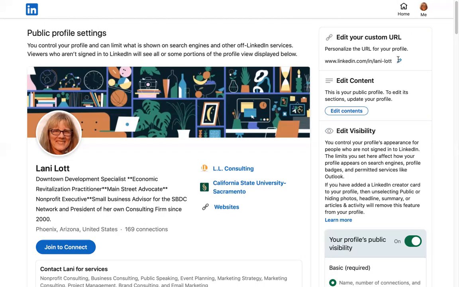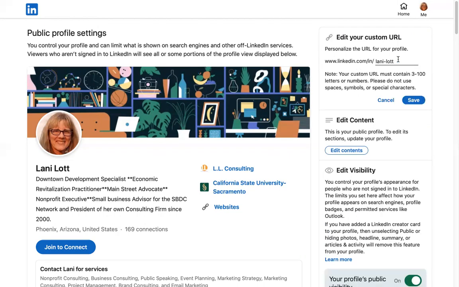So when you sign up with any of the social media platforms, whether it's Instagram, Facebook, or LinkedIn, or even YouTube, you are assigned a number. They give you like this long number. So you can go in there and you can change it to your name for your personal profile, so that it's easier to load. People then, when they search Lonnie Lott, it should pop up. When they search LinkedIn and they want to search Lonnie Lott, it will pop up, because that's how LinkedIn is finding me.